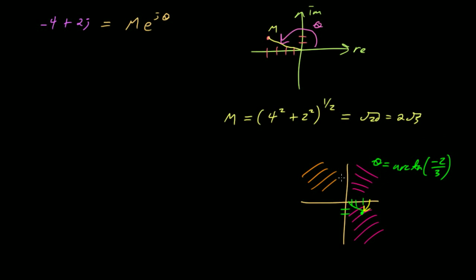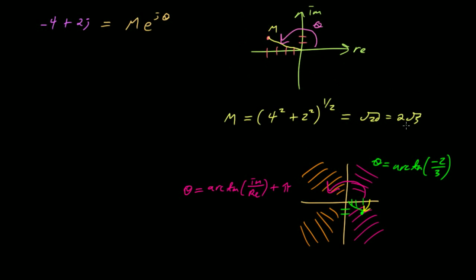However, whenever I'm in either the second quadrant or the third quadrant, I have to remember that if I want to get the phase angle, I have to take the arc tangent of the imaginary part over the real part and add pi to it. Whenever I'm in the second quadrant or the third quadrant, I always have to add pi to that angle. So now I have that situation, right? Because I'm over here in the second quadrant.